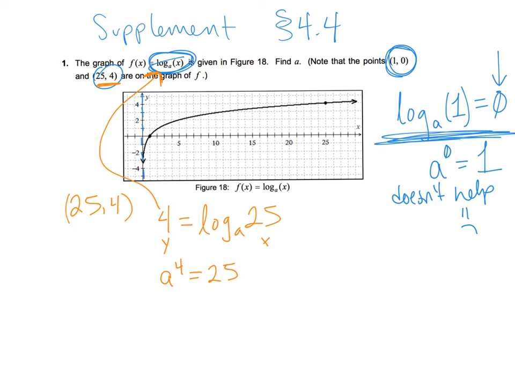Since there's nobody actually raising their hand here in my house, I'm going to answer the question, which is, you're just going to take the 4th power. That's all you have to do to undo that little guy right there. So I'm just going to take, not the 4th power, did I say that out loud? I meant the 4th root. So my exact answer would be a is equal to the 4th root of 25.